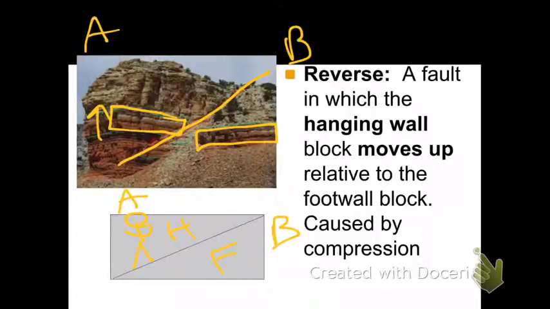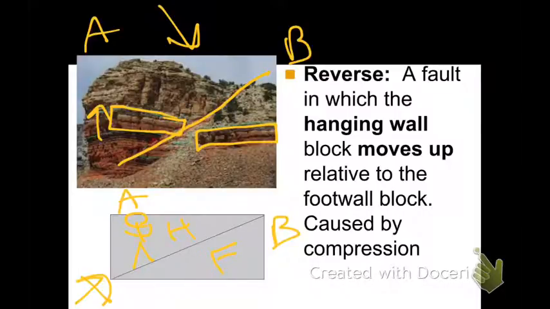Really, the only thing you need to be able to see from a picture is probably just going to be which is hanging, which is foot wall. And then just know that if the hanging wall moves up, that's reverse. And if it moves down, it's going to be normal. I doubt that they will give you a picture and then tell you to pick out if it's reverse or normal. I think they will tell you how it moved or make it very obvious. They won't give you a picture like this one because that's hard to see. But they may give you a diagram like down here and make it much more clear on what's moved up or down.